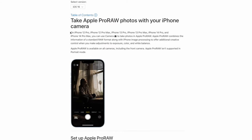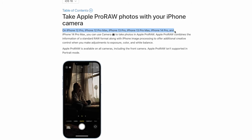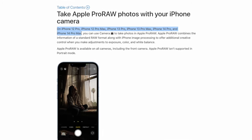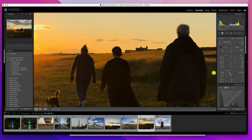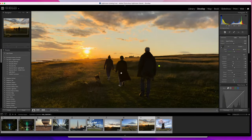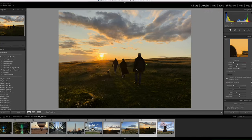On the pro version of the iPhone from the iPhone 12 Pro onwards — so that is the iPhone 12 Pro and Pro Max, the iPhone 13 Pro and Pro Max, and the iPhone 14 Pro and Pro Max — you actually have the option of shooting in Apple Pro RAW, which gives you far greater editing control than you would have with a standard JPEG photo file. If you are trying to get the best shot possible with your iPhone, you're probably always going to want to shoot Apple Pro RAW if you can.